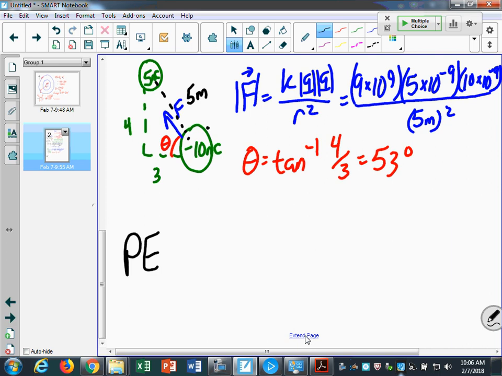Marissa? That would be above the negative x-axis. Right, 53 degrees above the negative x-axis. Or it could be, what would that be, 137 degrees from the positive x-axis. That's a good point, and I like to do that just to make sure that you're aware of how we're measuring from those axes. You'll know how to do that. You've all done that, and you've all done it correctly at some point.